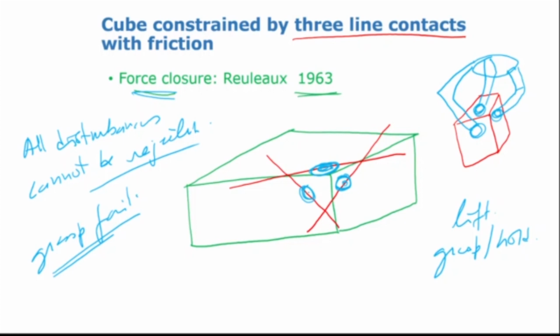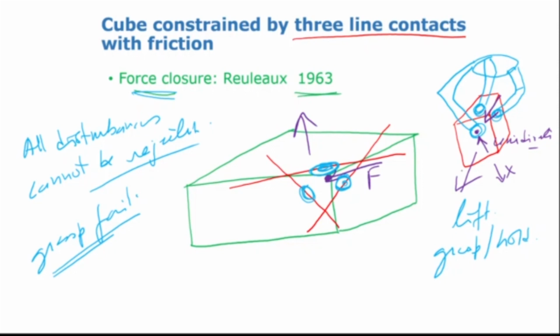But the moment there is a force in this direction, pushing it in that direction, okay, if you can imagine from this point it is pushing, so let me draw it like this. This is a force F. It will immediately go that side. Similarly here, if I now apply a force from here like this, what will happen? The cube will come off this side. Because these fellows are unidirectional, they can only resist forces in this direction, but they cannot resist forces in that direction because they are unidirectional forces.